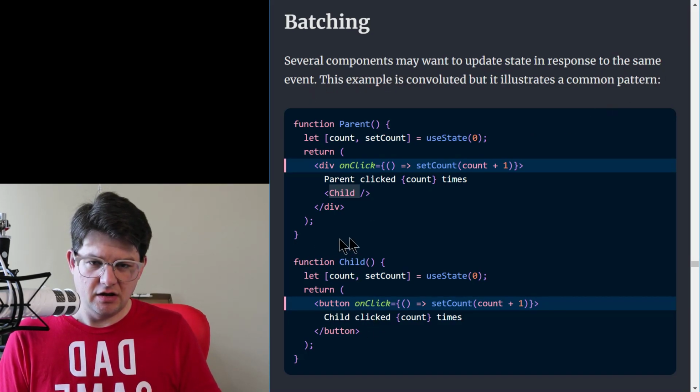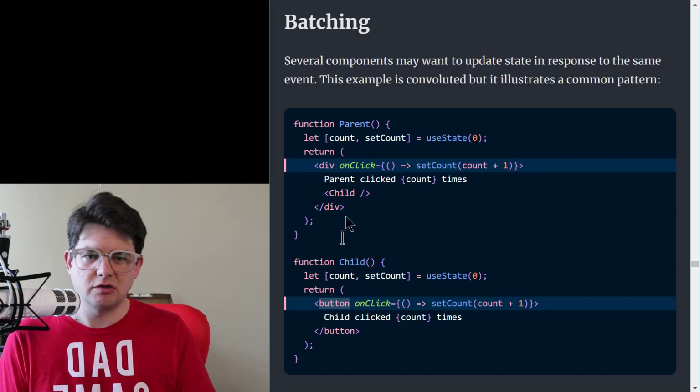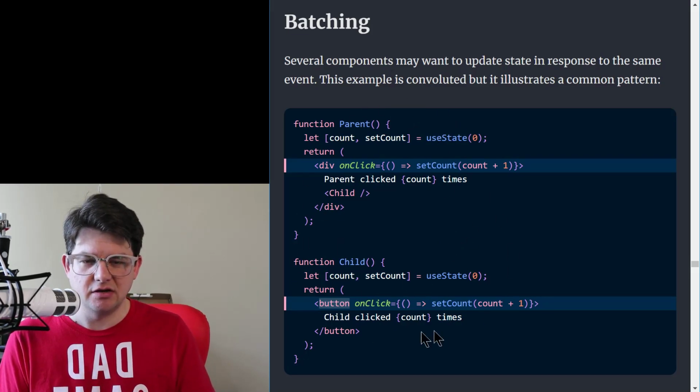Okay. And then when you click the button inside of the child, it sets the count inside of the child to 1 more. So the thing that we care about is that when you click this button on the screen, it is going to run this onClick, which sets this state, and it's going to run this onClick, which sets this other state. So in other words, 2 states are being updated with 1 click.